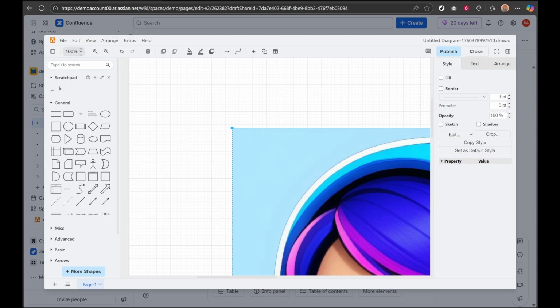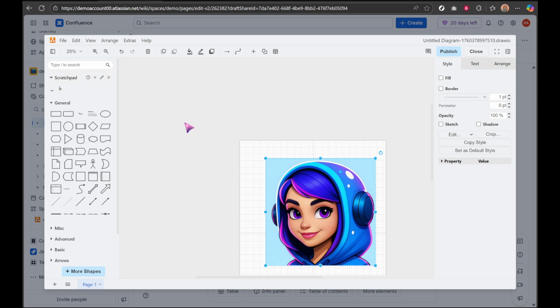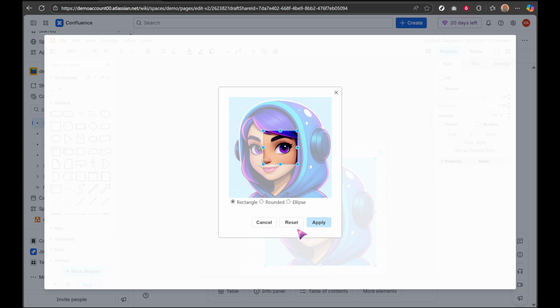To crop the image, right-click it to open the context menu, then select Crop. A crop rectangle will appear around the image. You'll see handles on the corners and sides of the crop box. Drag these handles to resize the box and position it over exactly the area you want to keep. Take a moment to zoom in if you need precision and align the crop box with the key content you want to highlight.